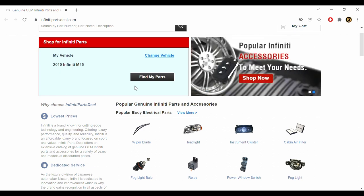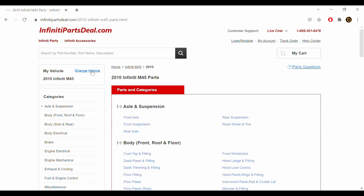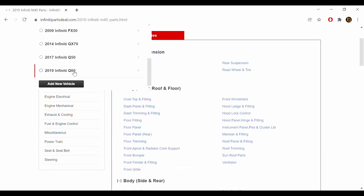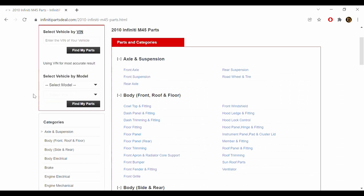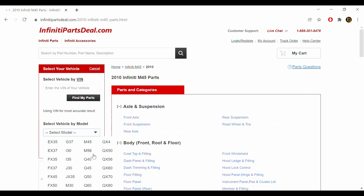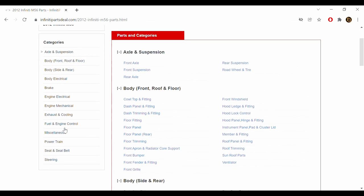Infinity Parts Deal is my favorite one for doing things like this — they have a pretty good layout. So let's go to Infinity parts and do a change vehicle. Let's say I want to do a 2012 Infinity M56 — add a new vehicle. You could add the VIN number, which is one way to go about it, but I usually prefer to go by models because I find it easy to navigate. But that's the whole point of giving this video in this detail — you find a method that works for you. Select a model, we're going to go for an M56 2012.